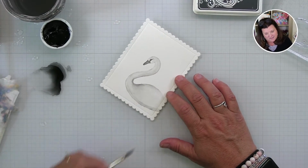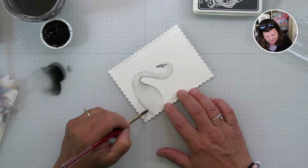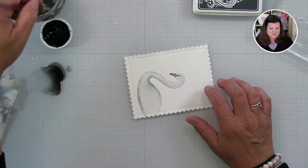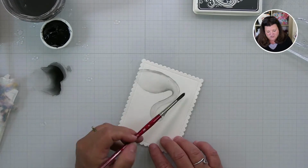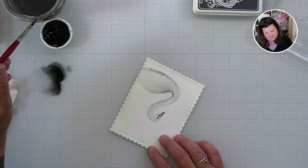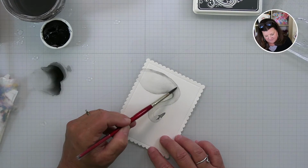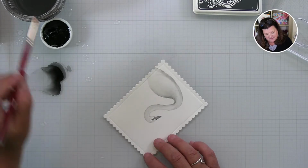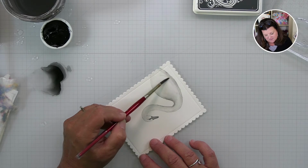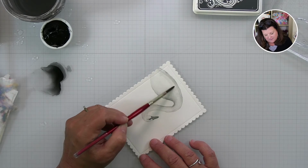All right, see this hard line I got going here? I don't love it. So I'm just going to come in and add a little bit here to the bottom, and I could just let it go, and I might just let it go. I'm going to clean off my brush a little bit. It's not sopping wet. You can see all my little dabs of paint. I think I'm going to leave that and let that do its thing, but I'm going to scrub over this edge a little bit and see if I can smooth it out.